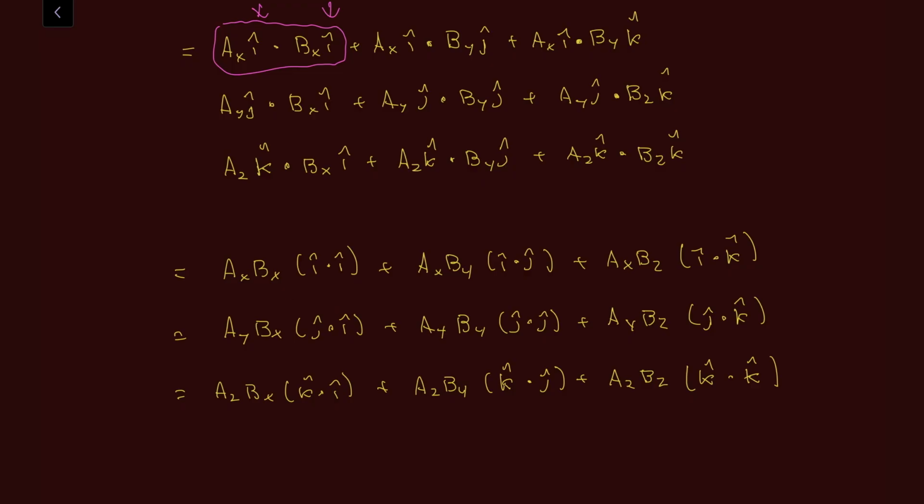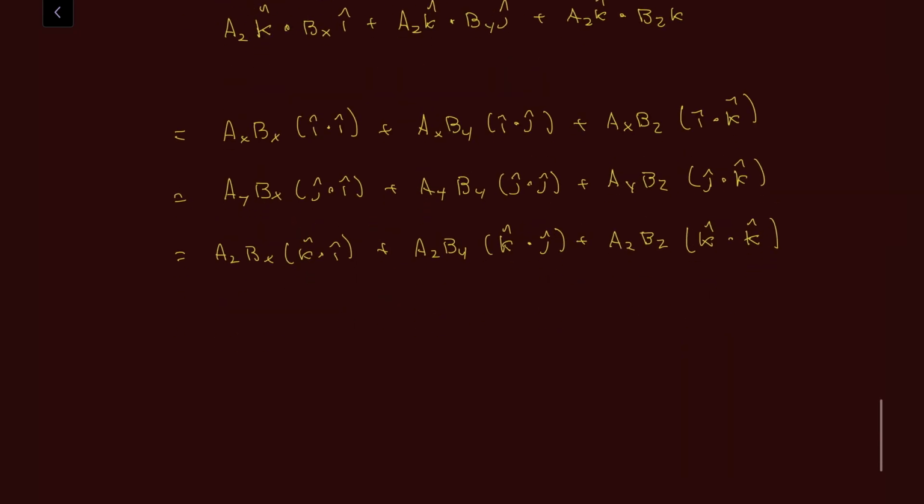Now, the reason that this is more insightful, and I did it for every single term, is not only because it clearly shows that scalars are being multiplied by scalars and unit vectors by unit vectors, but also because it just simplifies what we need to do. We pretty much know that scalar multiplication is going to be what it is. But what we need to solve for are all these unit vector scalar products.